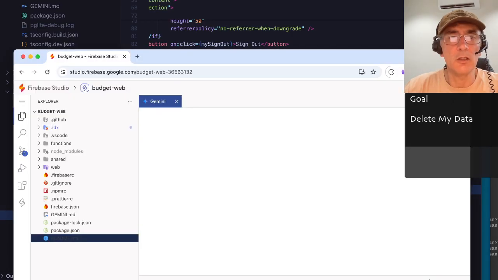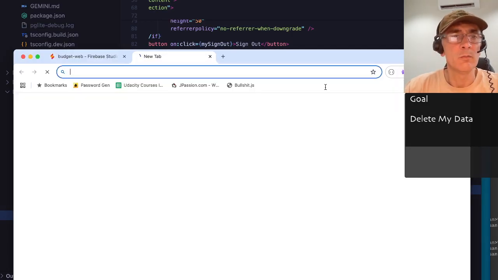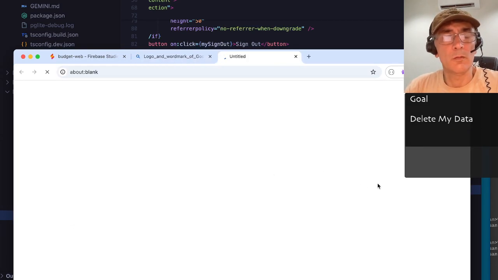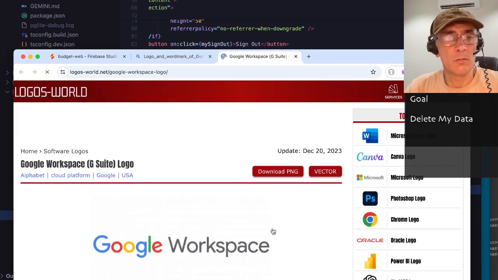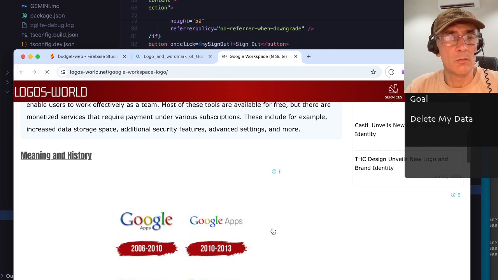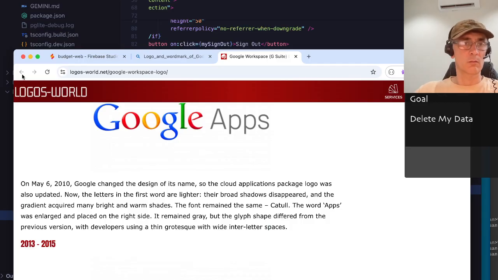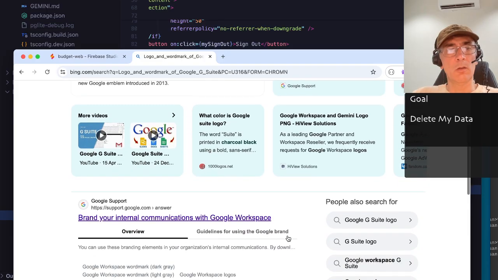Let's search for it maybe. These are all the logos.